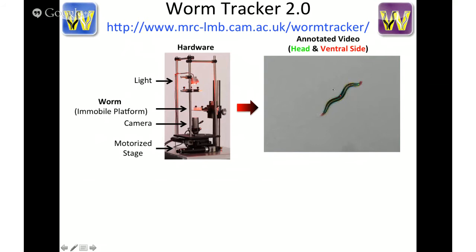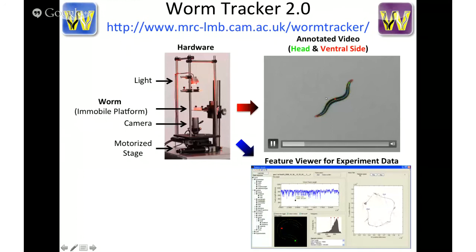These videos, by the way, are on YouTube. So for every one of our experiments, you can look to see how faithful my extraction of the particular worm was. But if you're not convinced or you want to go frame by frame, you're interested in the exact measurements, we have a feature viewer. That feature viewer allows you to load individual experiments, and you can go frame by frame and understand what the measurement was for a particular feature, let's say the speed of the worm. You can go to each frame and understand what the instantaneous speed of that worm was, see where it was on the plate, on that petri dish as it was crawling around when we measured that speed, understand what the skeleton and the contour looked like, and get a histogram of that feature overall. So you can understand the statistics for that particular worm of that feature.